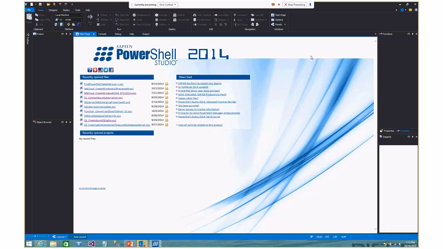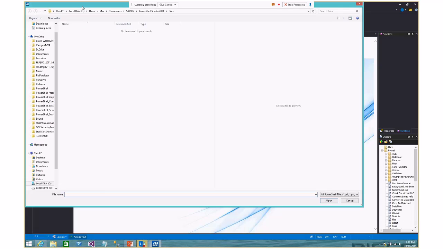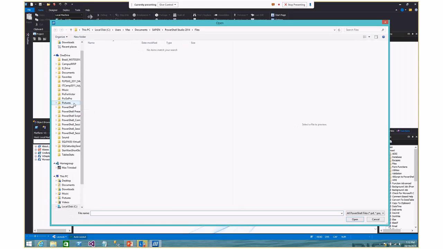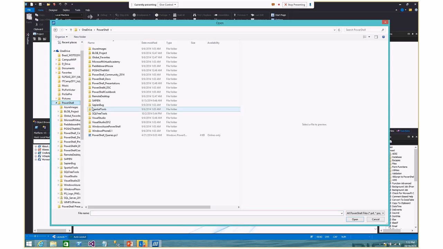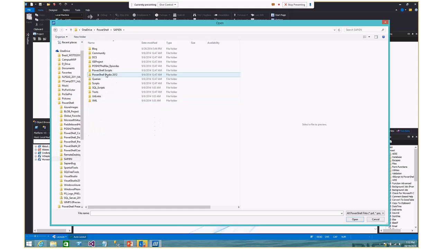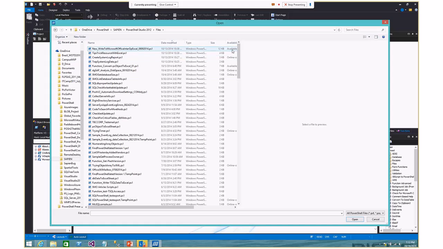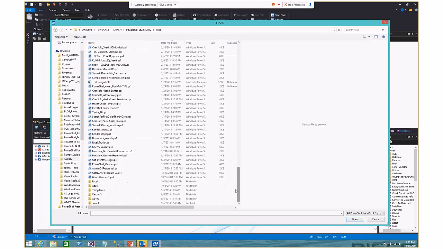All right, so here we have, yep, we do have 2014. I'm going to make sure I can open. Here we go. I'm using my SkyDrive, and we go to our Excel folder.